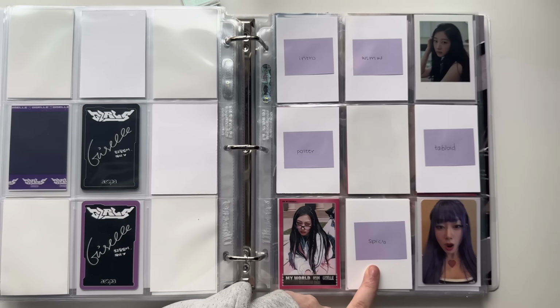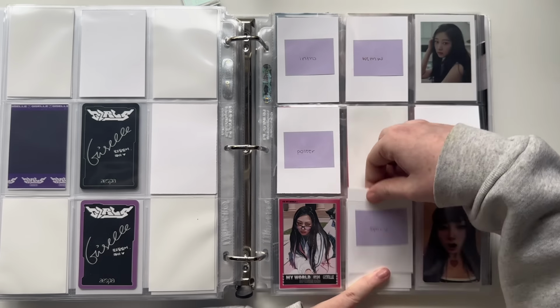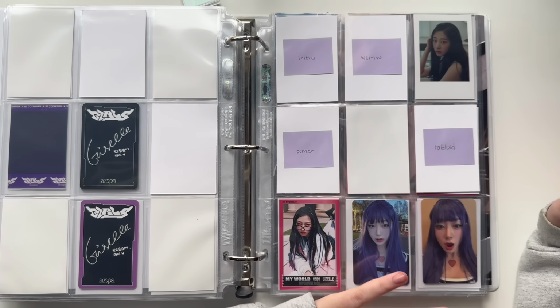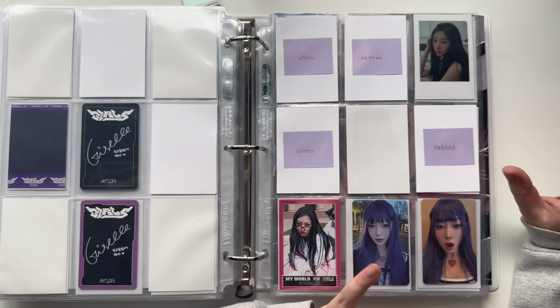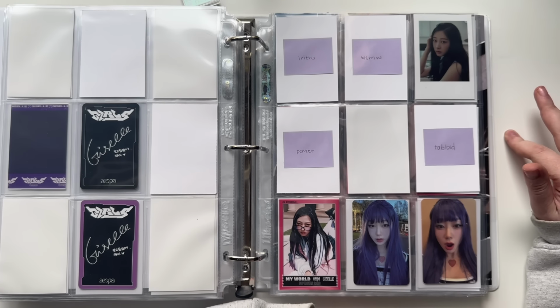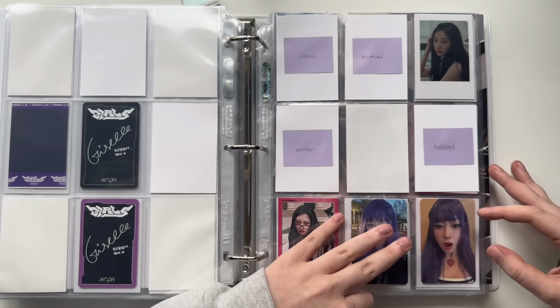Wait, I actually have a card today. I have this card. I think this is just the normal Spicy version, so this will go here. I love the purple wig, the blue wig, whatever color wig it is. I love it. But she should dye her hair purple, for real. And cut the bangs. Just recreate this exact look, and that'll be perfect. I'll be satisfied.